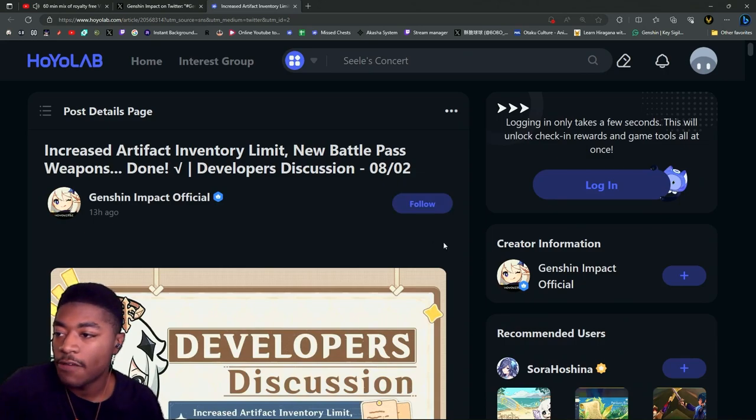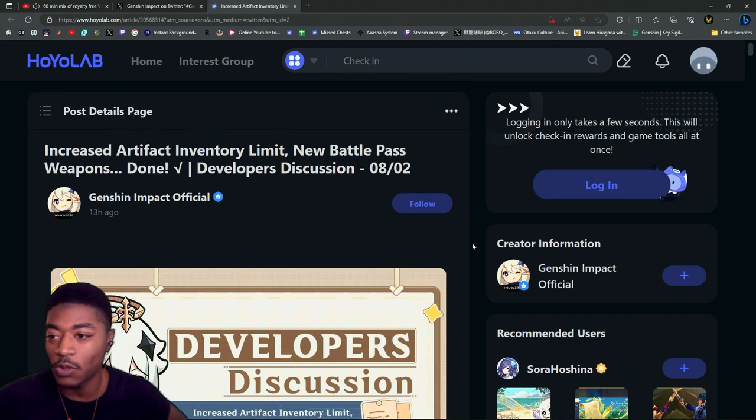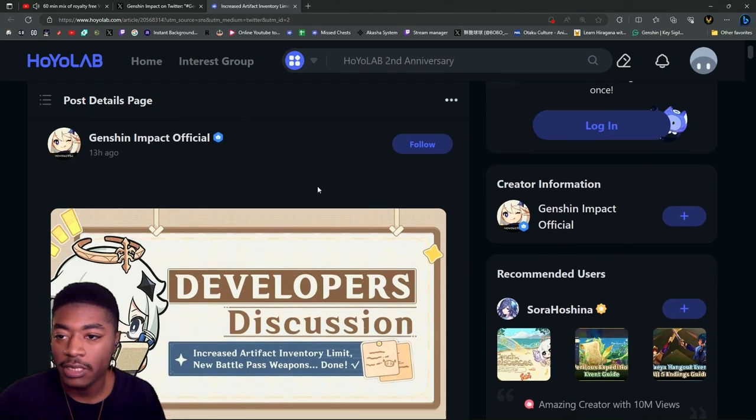We got new dev notes. Increase the artifact inventory limit. New battle pass weapon. Oh, nice. It's about time that happened. How many years has it been with just those, the black sword, solar pearl? Done. All right, August 2nd, discussion.